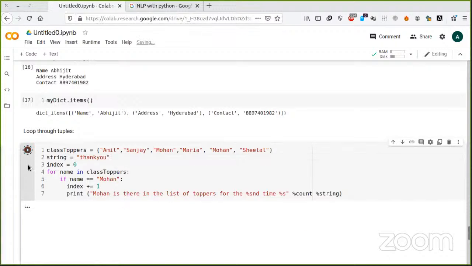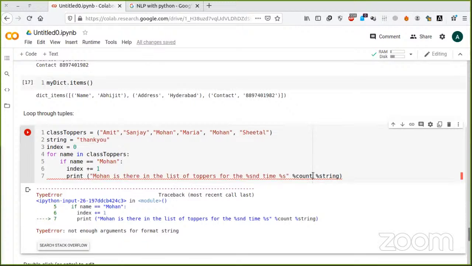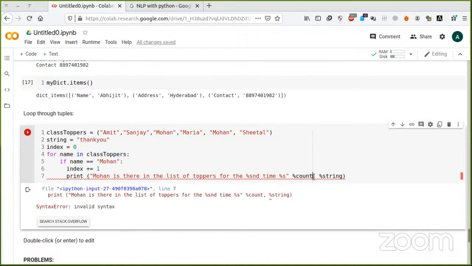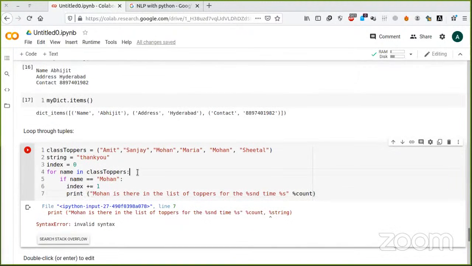Sir, a question. In the sentence for name in class toppers, the colon, is it important in Python to give the colon? Oh, I see. So these things like for and if and all that, there would be some technical name for it.